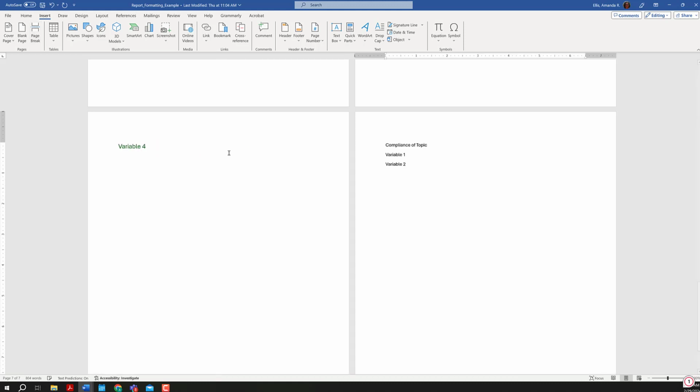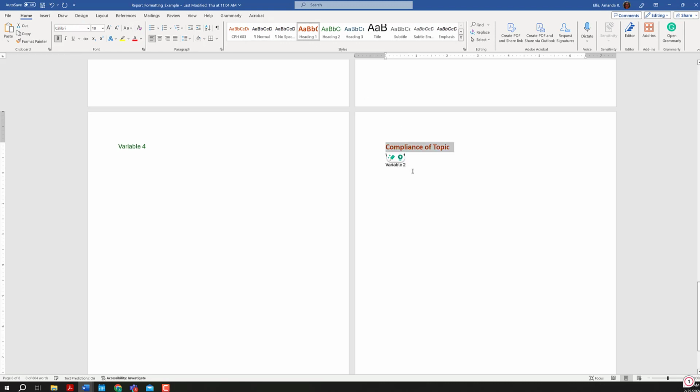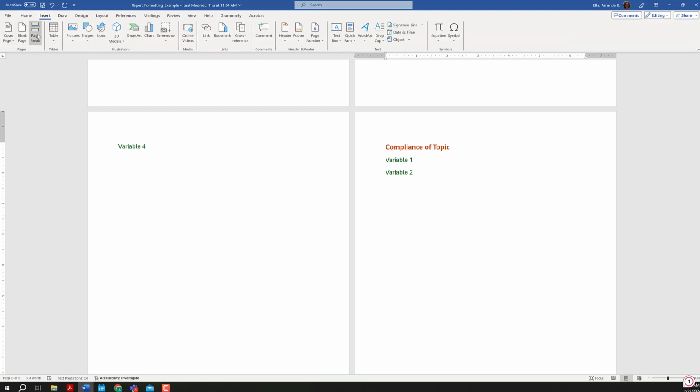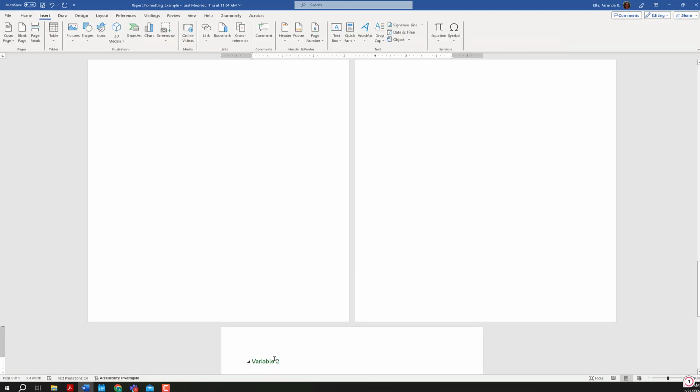So I'm going to go ahead and enter my page break there. Compliance, since it's a new section, I'm going to make it Header 1, both of these a Heading 2, and then again, variable 1 I'm just going to keep here so I don't end up with a bunch of blank space, but I'm also going to put a page break in for variable 2.